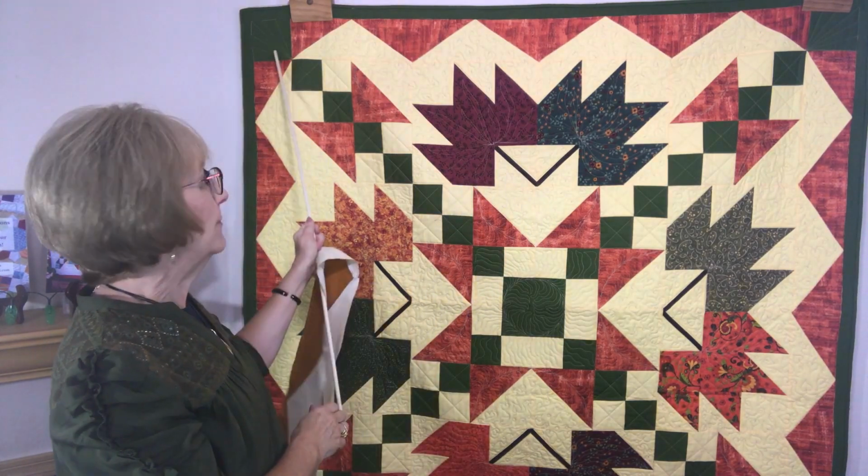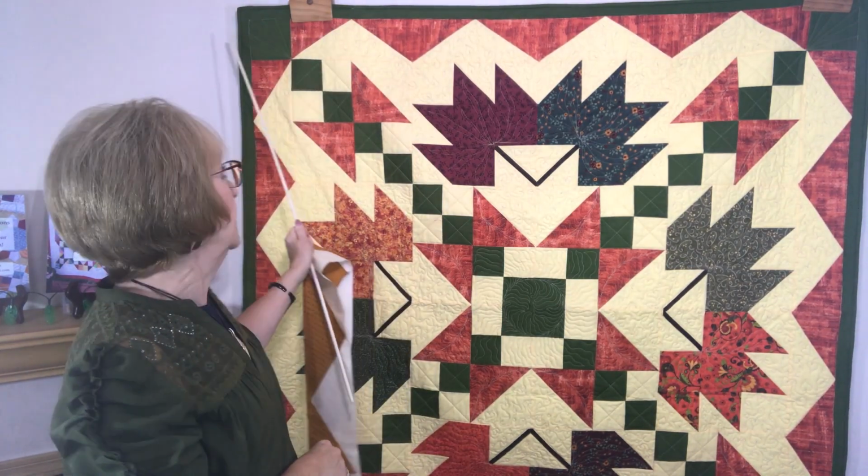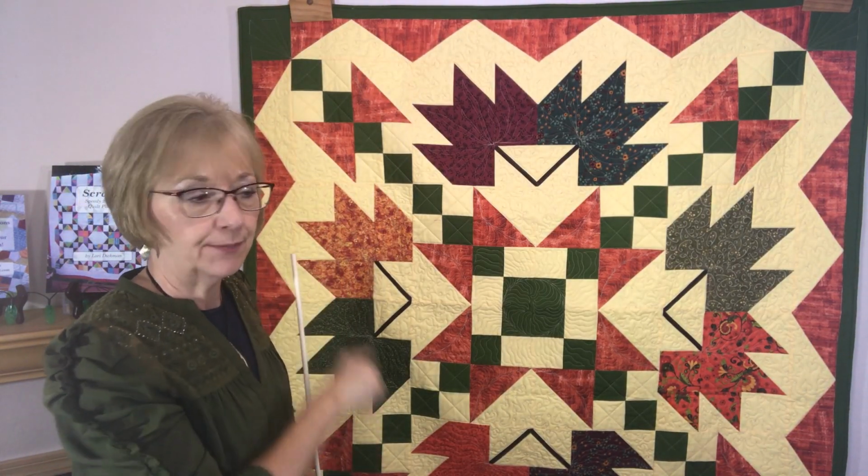And then on the outside, the top border and the bottom border will have those 4.5 inch squares that you see up here in the corner. And that's important to have those to finish off the top and the bottom.